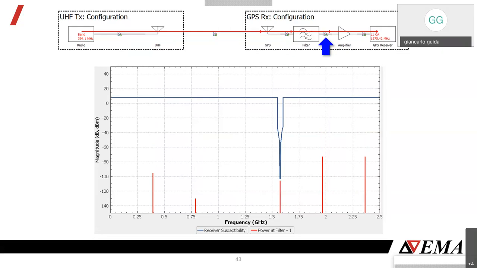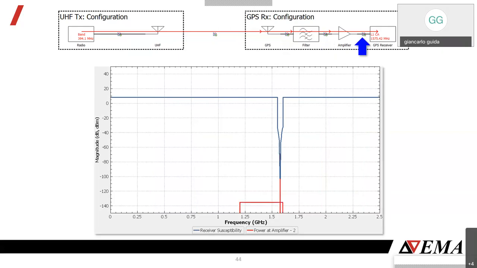But suddenly there is the amplifier, which is, by the way, necessary in the GPS receiving chain because of the sensitivity of the receiver and because the GPS signals are very low, so we cannot eliminate the amplifier from the receiving chain. Suddenly, the noise coming from the transmitter was amplified to a level that goes inside the pass band of the receiver. In principle, the transmitter would not induce noise if the amplifier was not there. The amplifier was responsible for it, and we cannot just delete the amplifier.